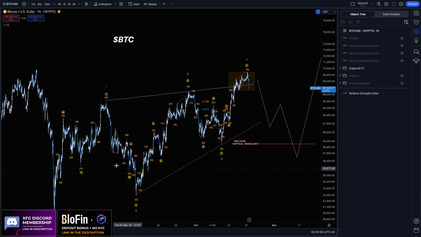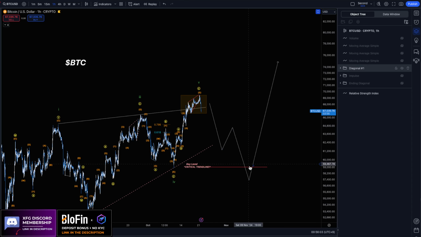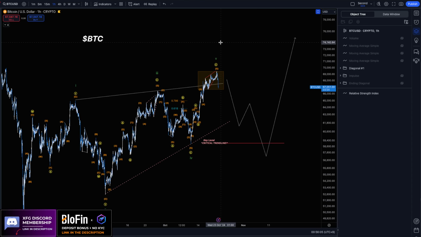As long as you're able to identify a larger diagonal, you know that this is going to be part of a larger move to the upside if you're seeing this as a wave 1. So that is what we're going to be looking for, and what kind of corrective clues that we're going to be looking for in this wave 2 pullback. And if this is going to be a larger pullback, this is what we're going to be expecting around the 59 to 60K regions before we actually start to identify a larger expansion phase for that wave 3.